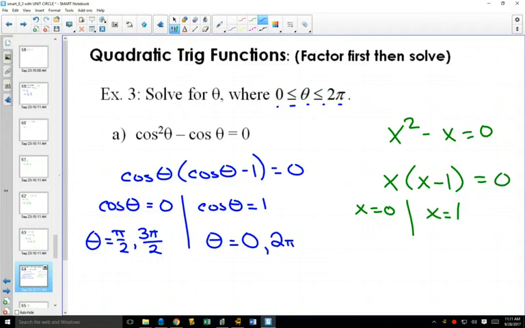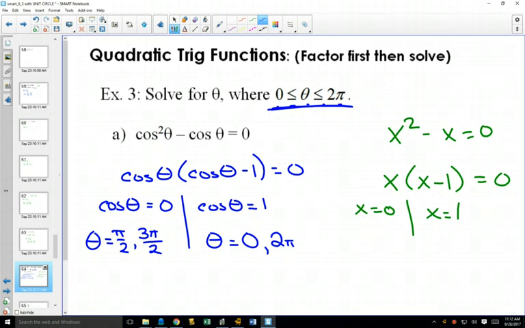Now, one of the things that you're going to get used to doing is solving equations from 0 to 2 pi. In fact, that's going to be your go-to. You're going to start solving and you're just going to solve from 0 to 2 pi. One thing I need you to always do is to check your domain, which is right here, at the end of every question. In this case, it does say between 0 and 2 pi. The other thing you're going to want to check is, is 0 included? Is there a line underneath this inequality? Yes. So I can keep this 0. Is 2 pi included? Yes.